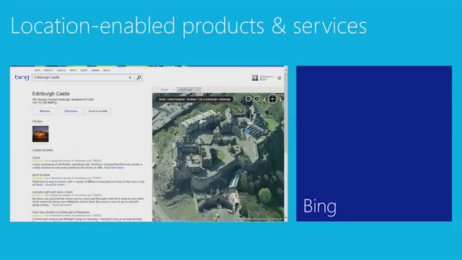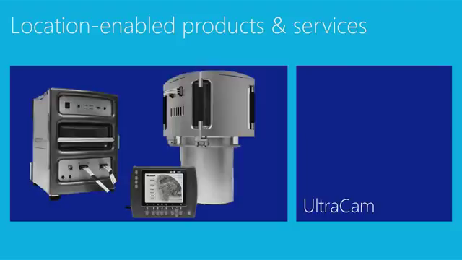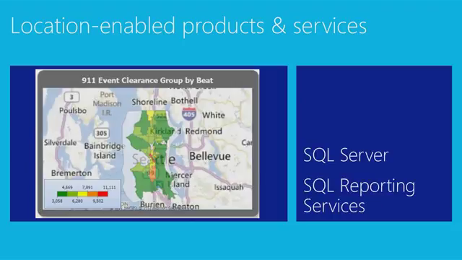With that, let's go right in and have a quick look at the location-enabled products and services at Microsoft. Most of you will know that we have Bing Maps in our search engine for the local search and also as a separate mapping search component. Lesser known is probably that we also built large-scale digital aerial cameras, the UltraCam that is being built in one of our practices in Graz in Austria. We have location technology in SQL Server, and we can visualize in SQL Reporting Services all sorts of geospatial data in the context of a map.